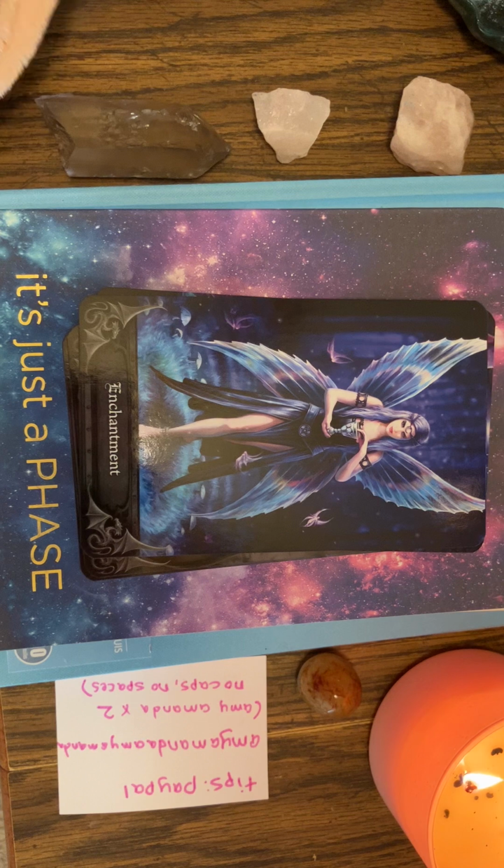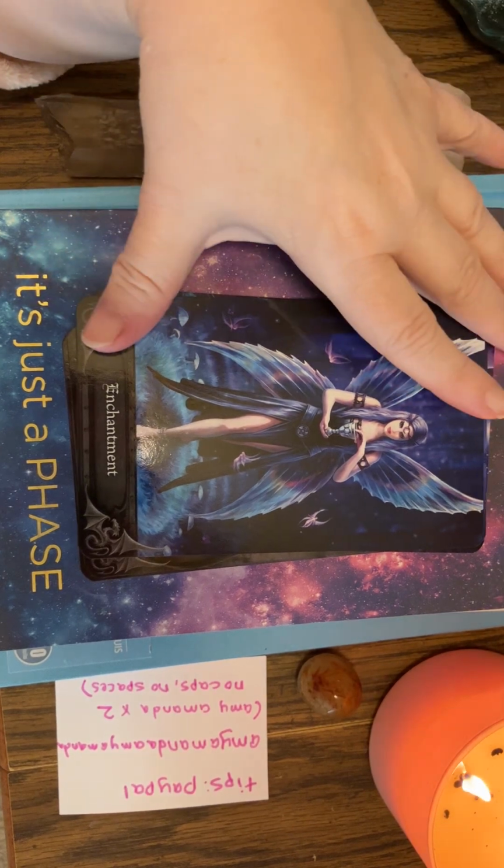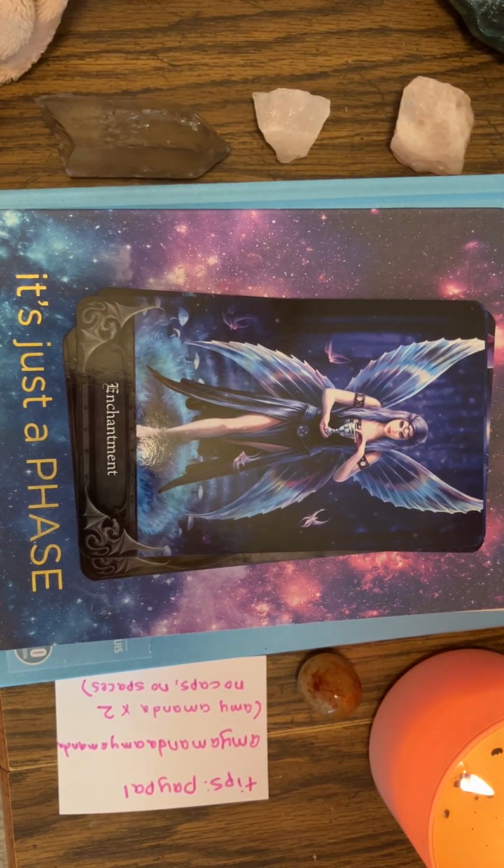Enchantment. One of these little tiny fairies around it. This one's pretty. It's really pretty. It also just doesn't, it's hard to explain. I like it. It's pretty. Commitment is the key word. Okay. Fairy walks a path toward us, stopping within a circle of mushrooms.